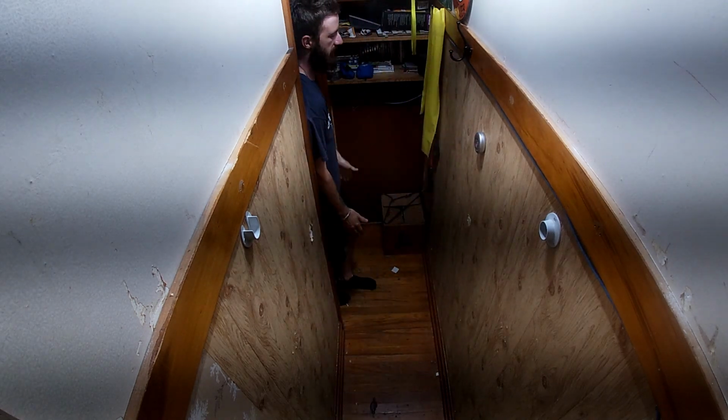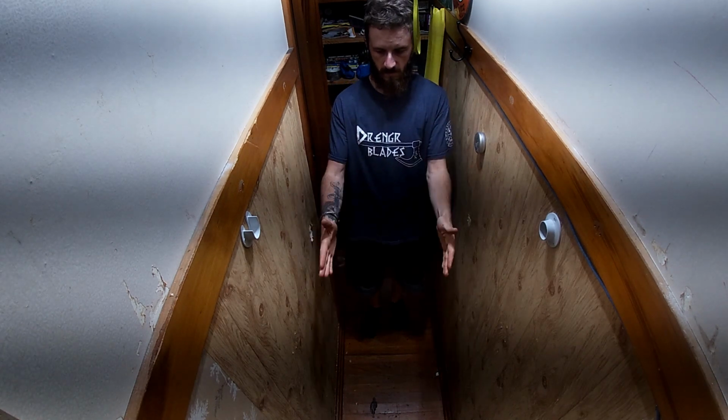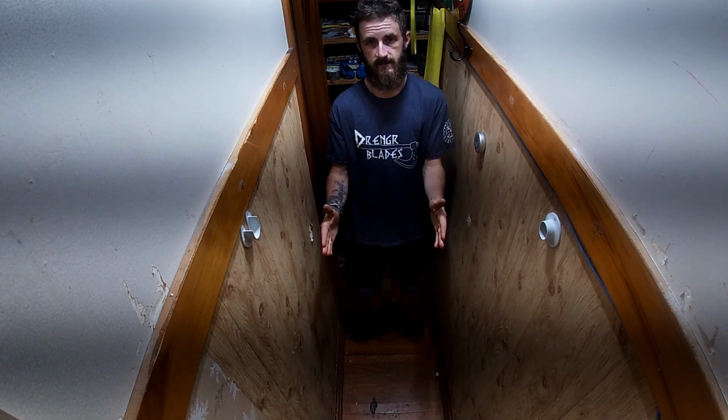So basically this half of the closet is going to be used as a closet, so then this half is going to be used for a fish tank. Let's do it.